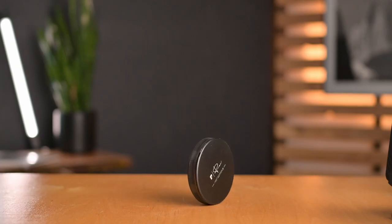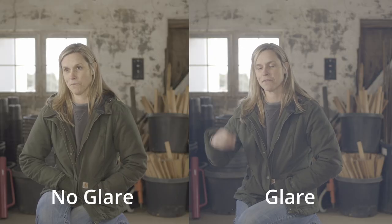For variable neutral density filters, I use PolarPro. Their stuff has been fantastic — great customer service and amazing filters. For a while I used the Peter McKinnon Mist Edition VNDs, which were great, but shooting outdoors I'd sometimes get glare on the front element of the filter. Since you can't run a lens hood with those filters, it was hard to control that glare — it would wash out the image. You can mitigate it a bit with gaff tape around the outside, but that happened enough times on shoots that I switched to a matte box system.